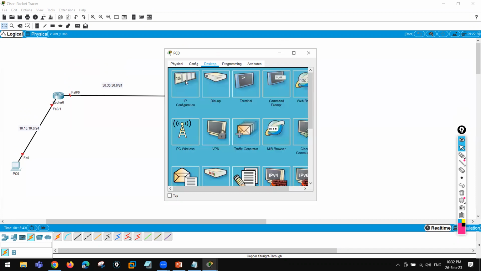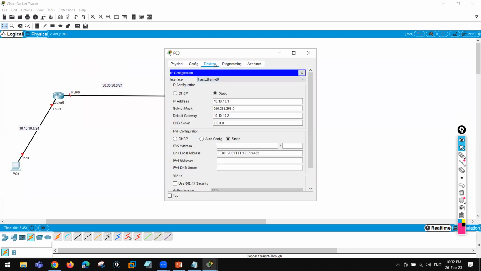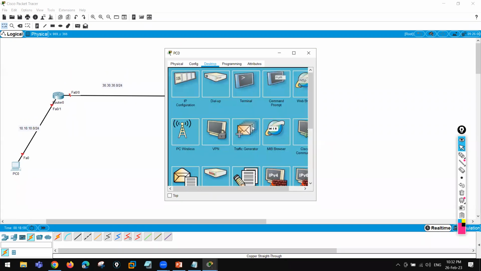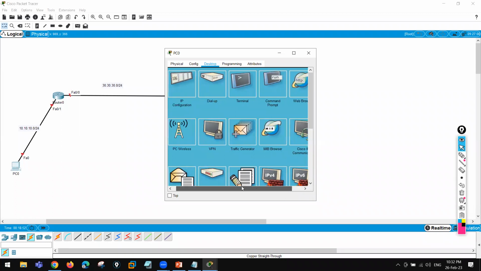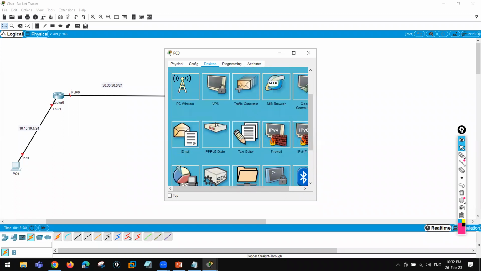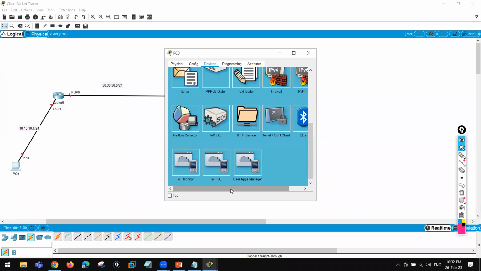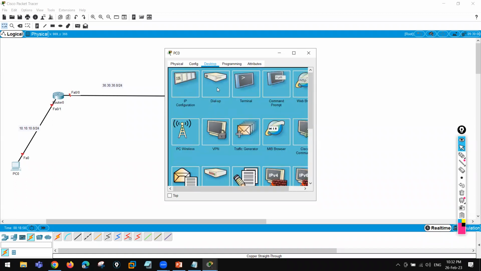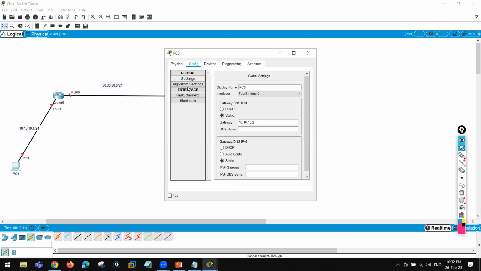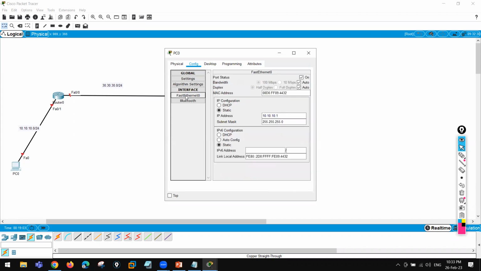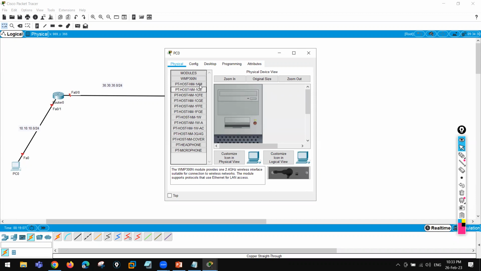Let me close this IP configuration. This is fine.